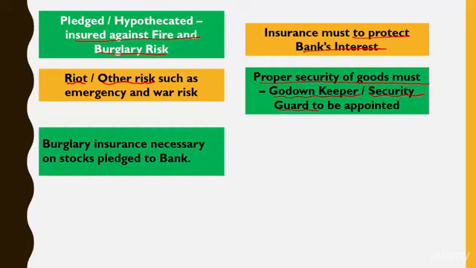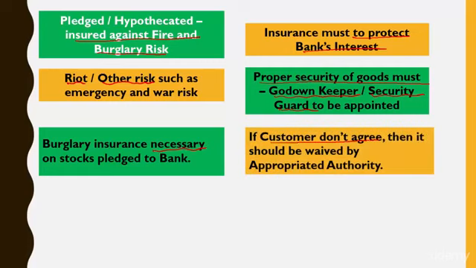Sometimes the borrower may show some kind of resistance for burglary insurance. In such cases, if there is going to be resistance from the borrower for burglary insurance, it can be waived, otherwise it becomes absolutely necessary. So if the customer is not agreeing, then it should be waived, but it should be waived only by the appropriate authority.